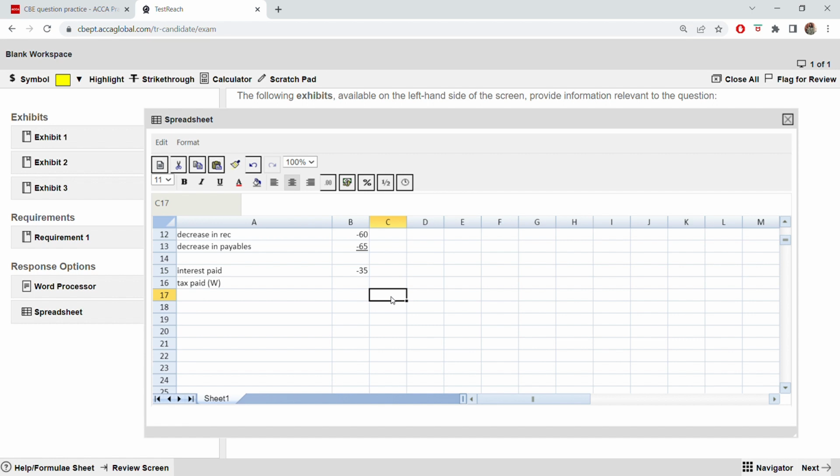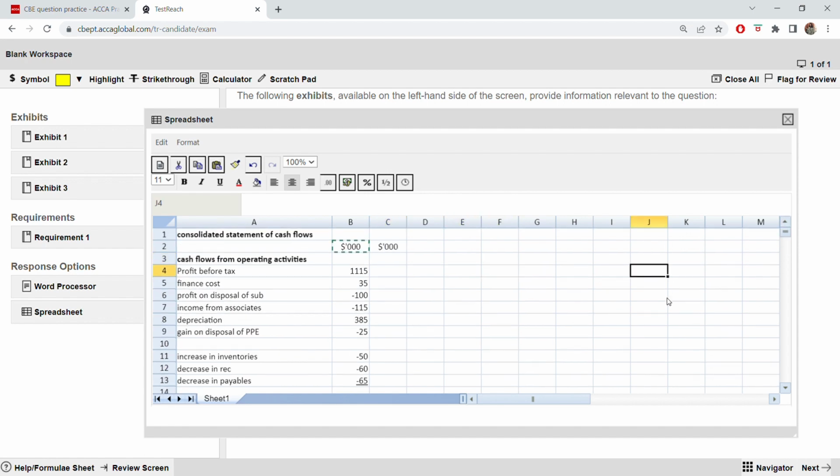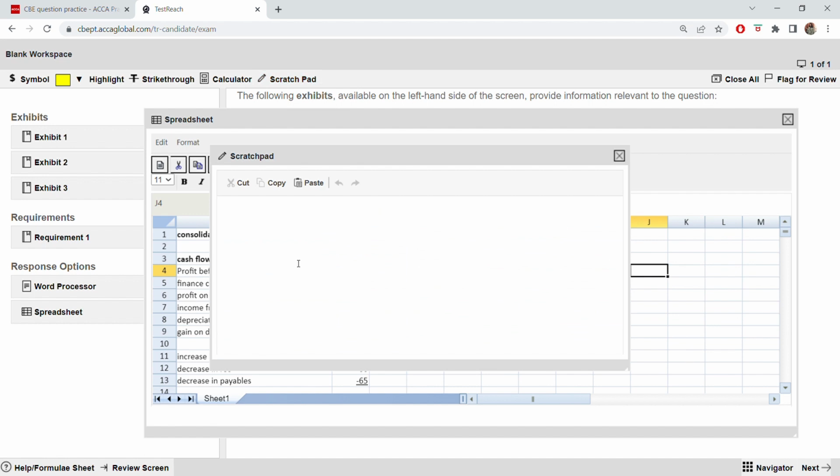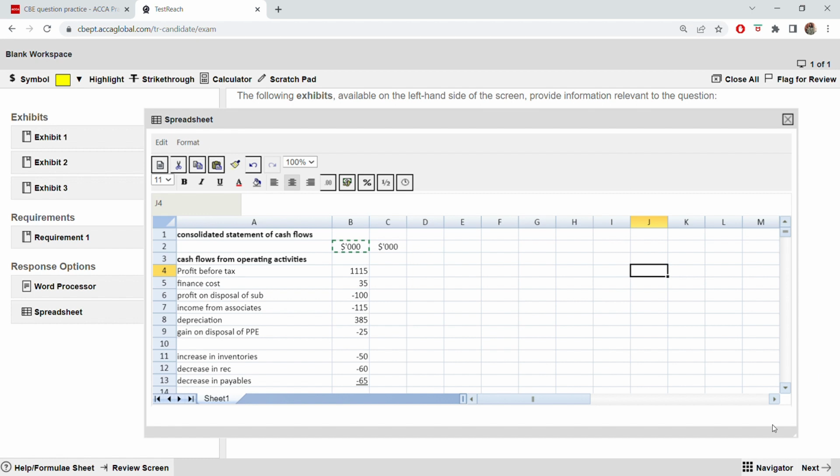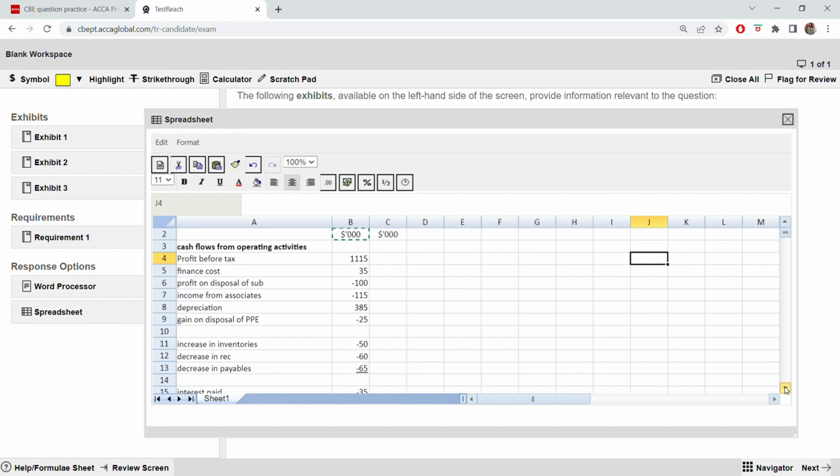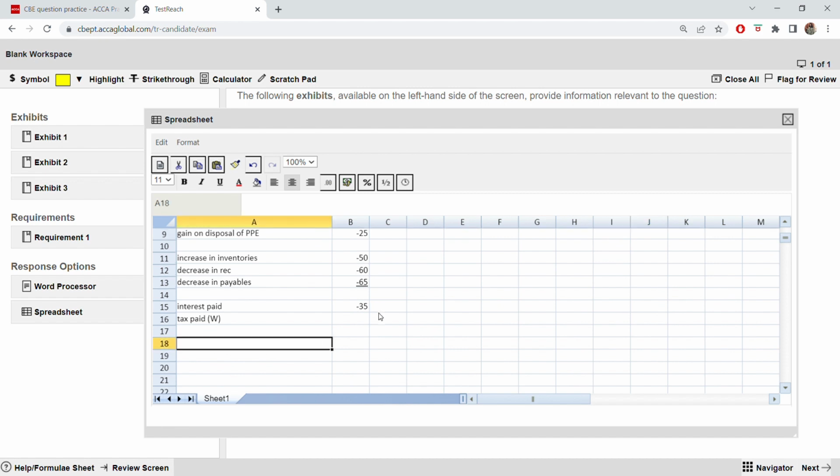Now, we have left that one line for impairment. It's your choice now. I will give you this option. Either now itself you start working on tax paid and impairment. How can you do it? I would say do it here, across, or you can use a scratch pad for the workings. Or you can proceed later and come back to do it. But I will go by the second method. I will first finish everything and then come back and do it.